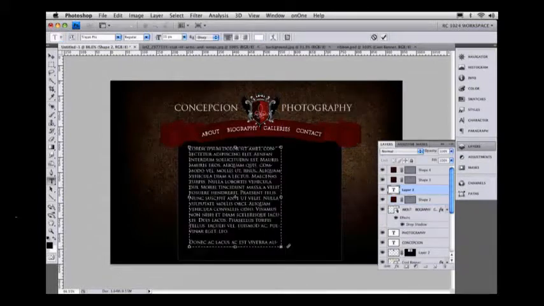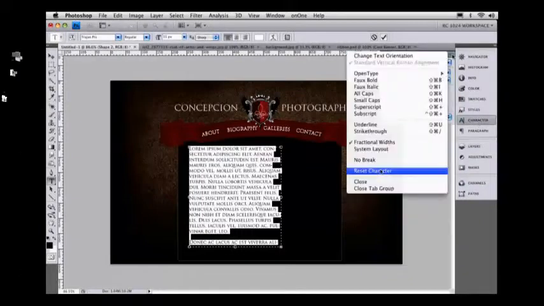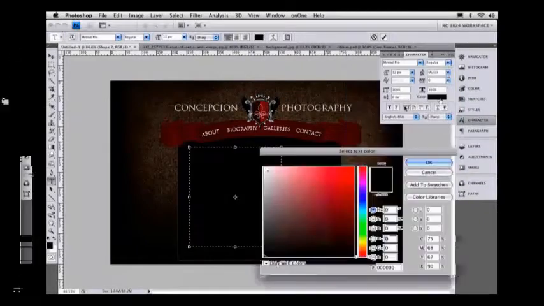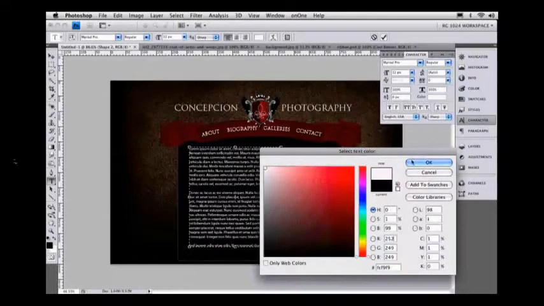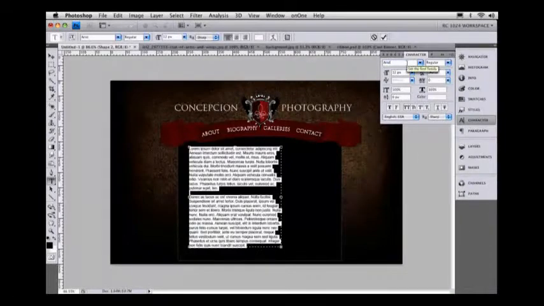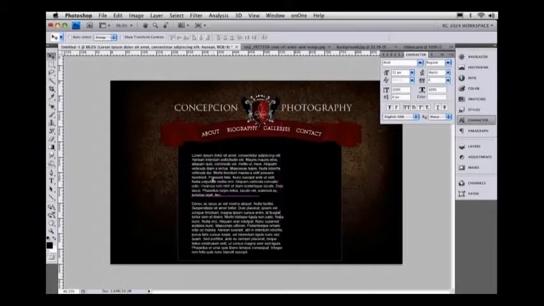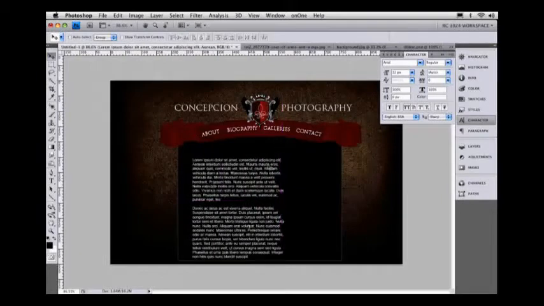So this is a layout that you have now with a textured background going into a dark color. We've incorporated some smart objects coming out of Illustrator, and we still have some comp graphics that we're using here. If the client likes it, we can always just tell them, all right, well, this is good. Let me go get real graphics, and then we can drop all the real graphics in here. But we haven't taken a lot of time to work on anything else here. This is going to be a good place for us to be able to work with cutting the graphics and assembling everything inside of Dreamweaver. And we'll talk about that in the next video.